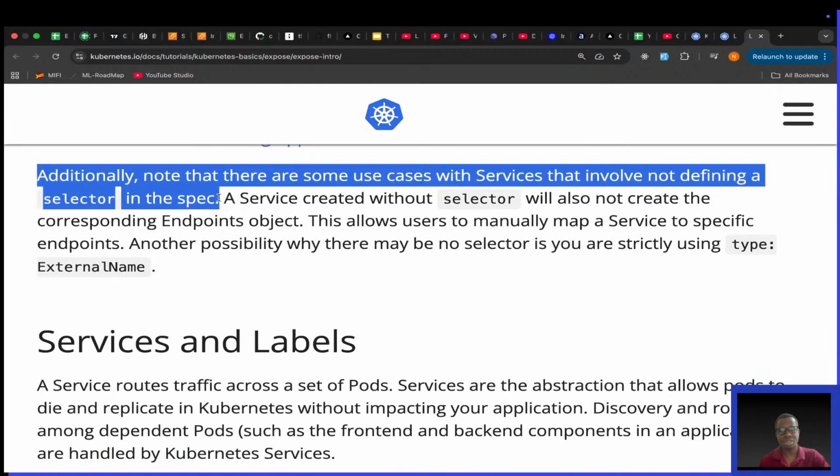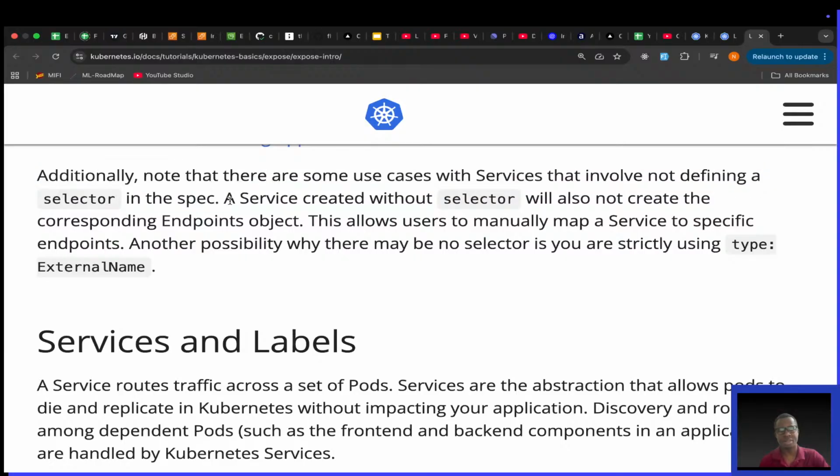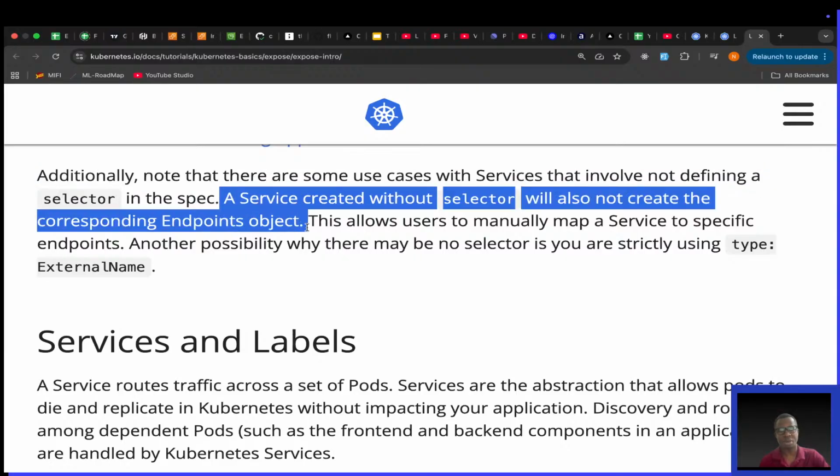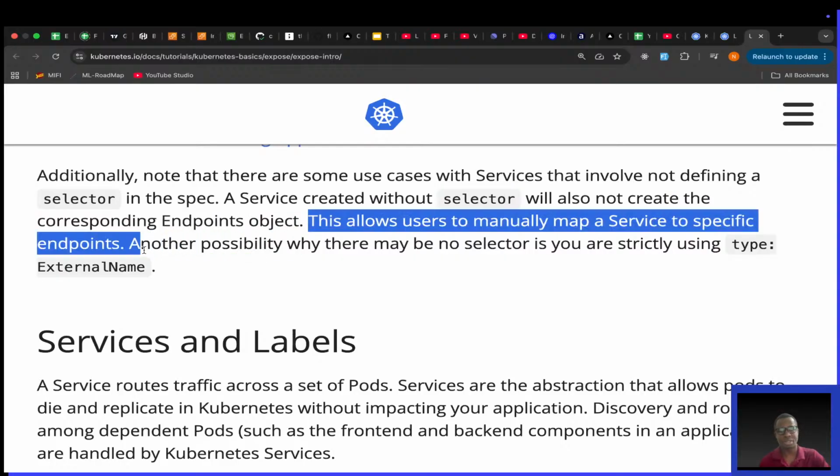Additionally, note that there are some use cases with services that involve not defining a selector in the spec. A service created without a selector will also not create the corresponding endpoints object. This allows users to manually map a service to specific endpoints.